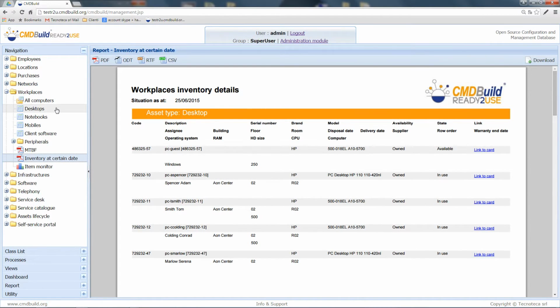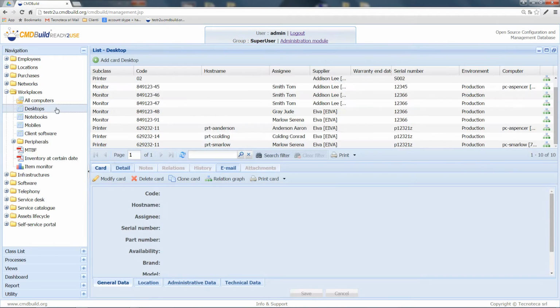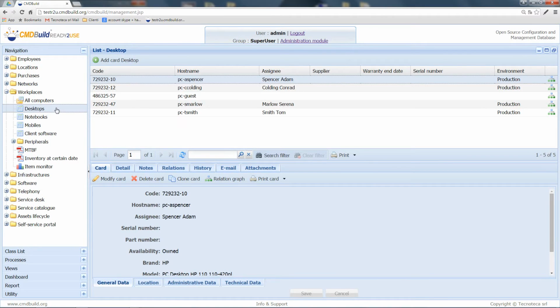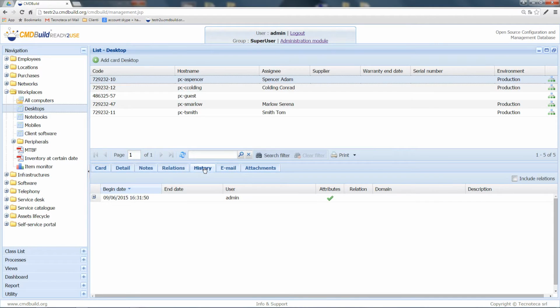A very important feature of CMDBuild is the automatic registration of all changes made on the data cards. The previous versions, that is, the whole history of each record, can be viewed from this tab, History.